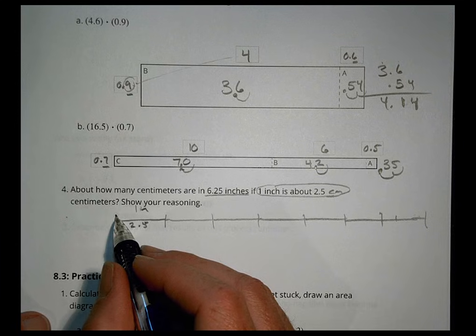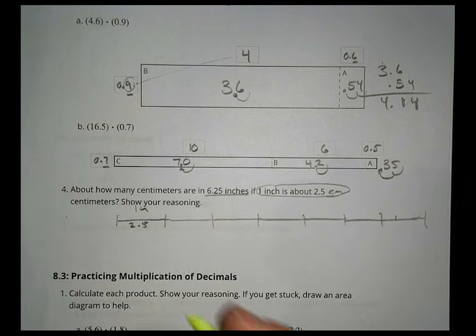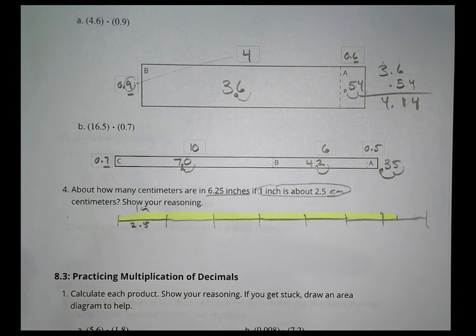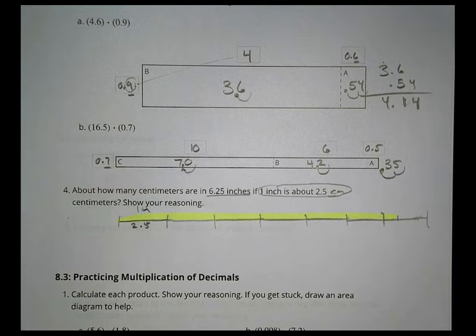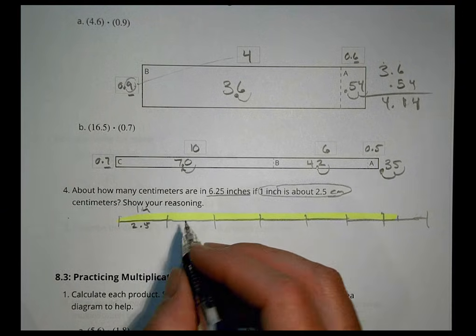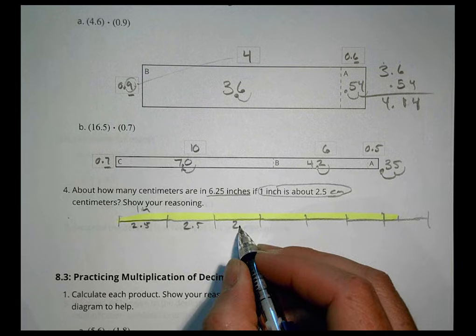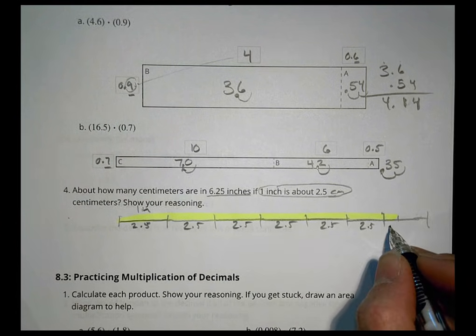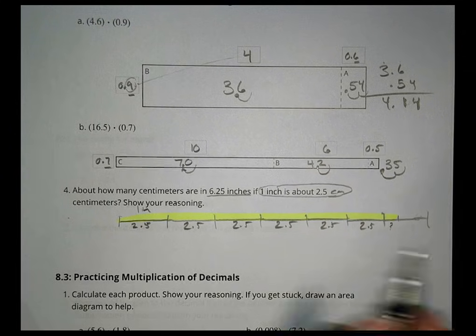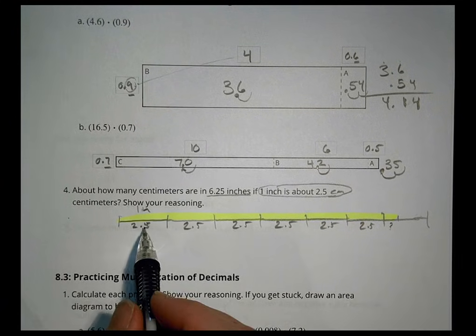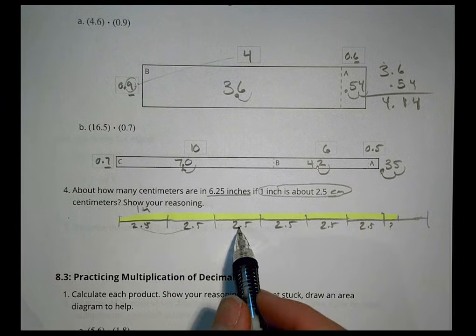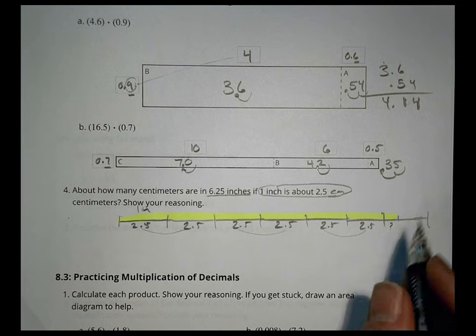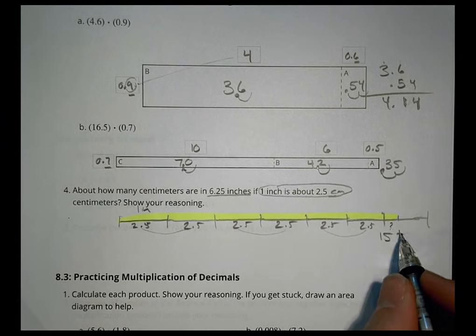So from here all the way, we can make a color for you here, all the way down to there. How many of the centimeters are going to be in there? We know that's going to be a 2.5, a 2.5, a 2.5, a 2.5, a 2.5, and then we have this other little bit as well. So just a quick estimation, we can see this combines 5, 10, 15, and a little bit more, right? So it's 15 plus as an estimate.